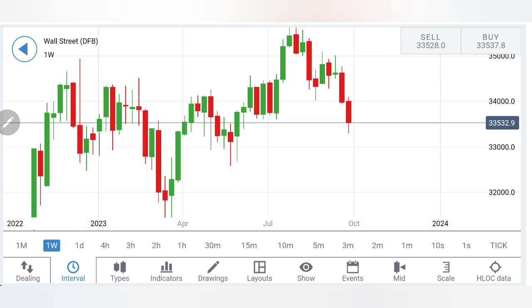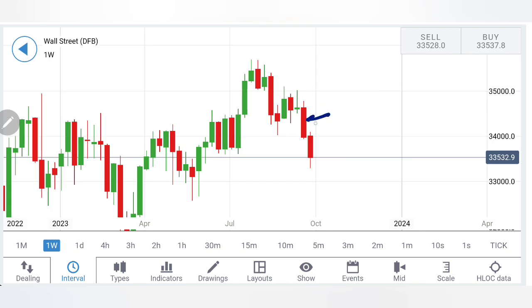Remember, 32,500 is almost 1,000 points from now, which is equal to close to 3% from current levels. The possibility exists that it can crack towards those levels before looking forward to a bounce back — that is equally possible. Now, if you note the first bearish candle, second bearish candle — the size of the candle is diminishing. It is more bearish, then it is lesser bearish. Coming to the downside, you can see there is a wick on the downside, which suggests that a third red candle may appear, which might take prices towards 33,200 or 33,000 levels — or 32,800 as well. These levels certainly are going to remain great support.